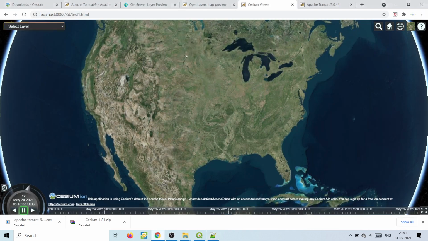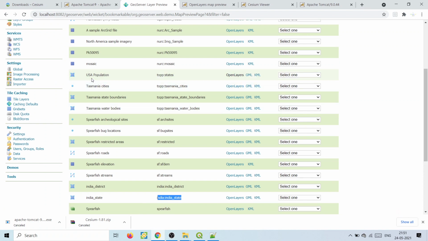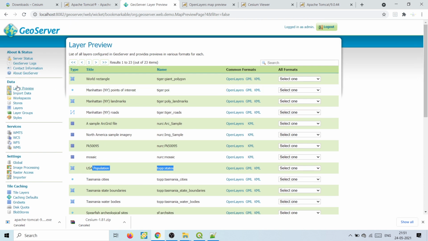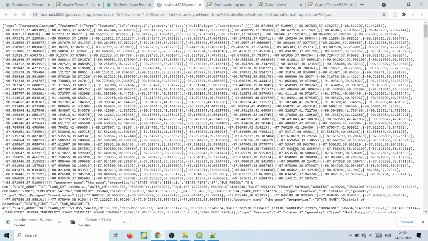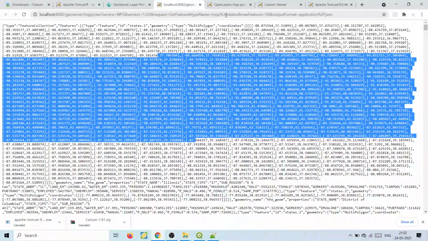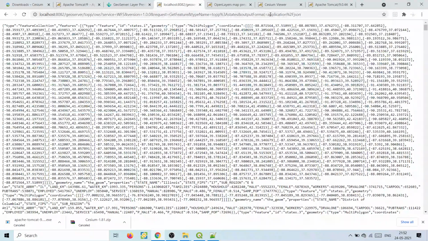How to fetch from there: here in GeoServer, as you can see, this is my layer. If you go to layer preview and click on it, select this layer, there will be an option for GeoJSON. Click on GeoJSON and you will be able to see this link, and this is the GeoJSON data. One thing you have to do: remove the maxFeatures 50 from it. It is currently showing only 50 features out of all the features. So just remove this and click, and now all features will be loaded.